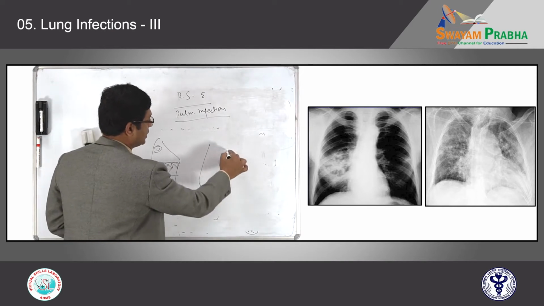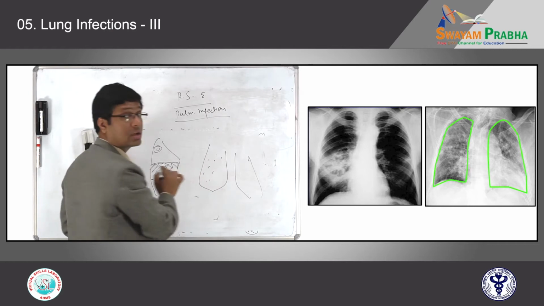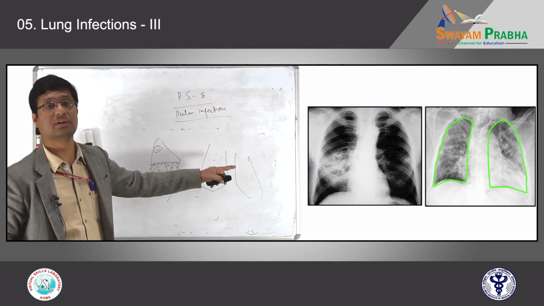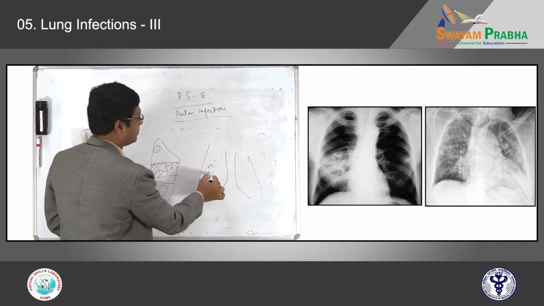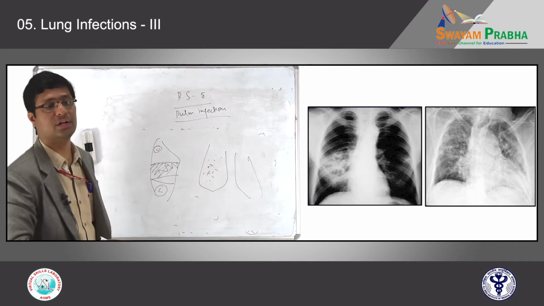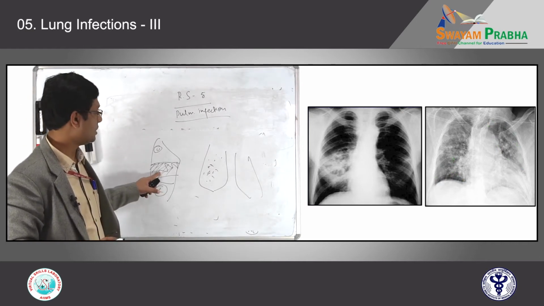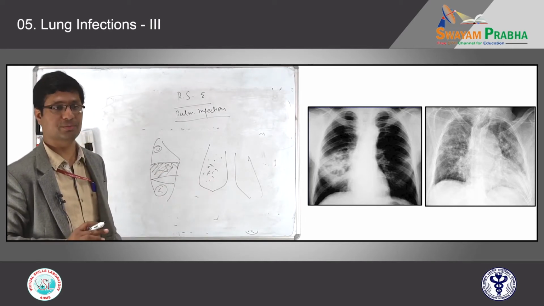Bronchopneumonia, when you see the other picture, you have both the lungs, and it is dot nodular kind of an opacity throughout the lung. Both the right lung and left lung both are involved, and intervening area showing blackish area. Those are uninvolved lung parenchyma. So all of you understand how the lobar pneumonia and bronchopneumonia looks on the normal chest radiographic films.